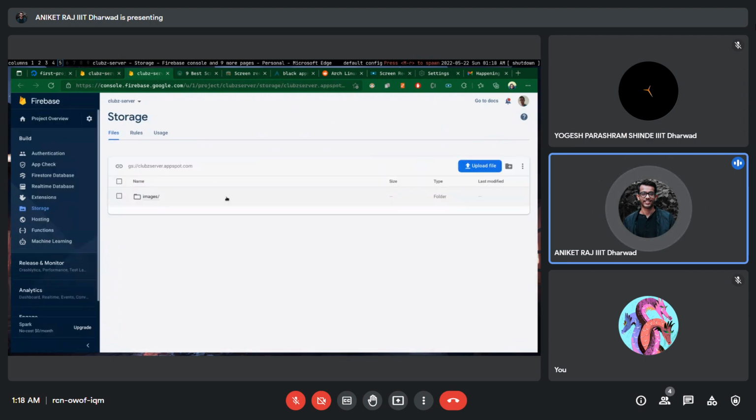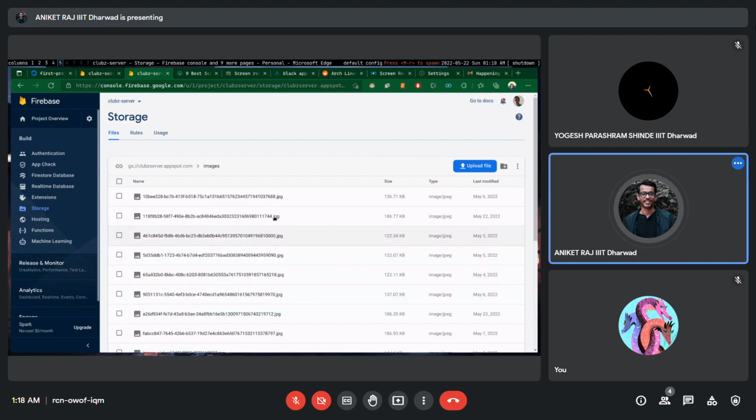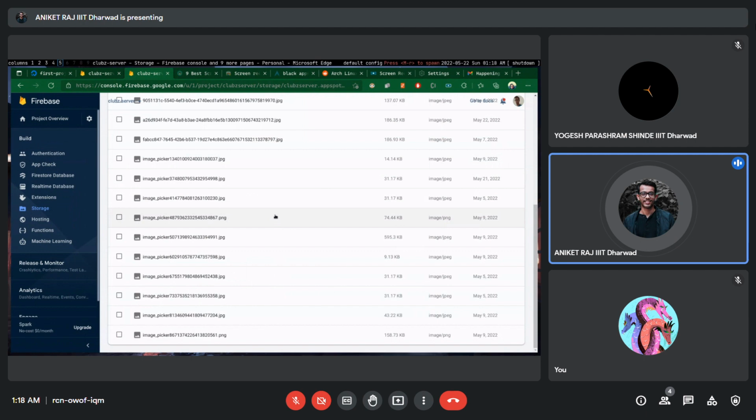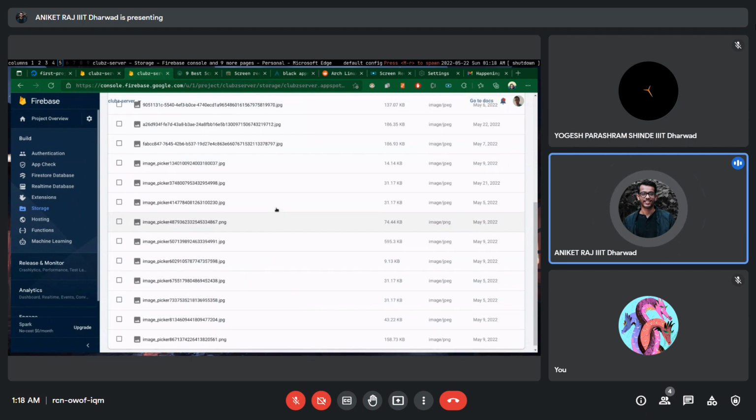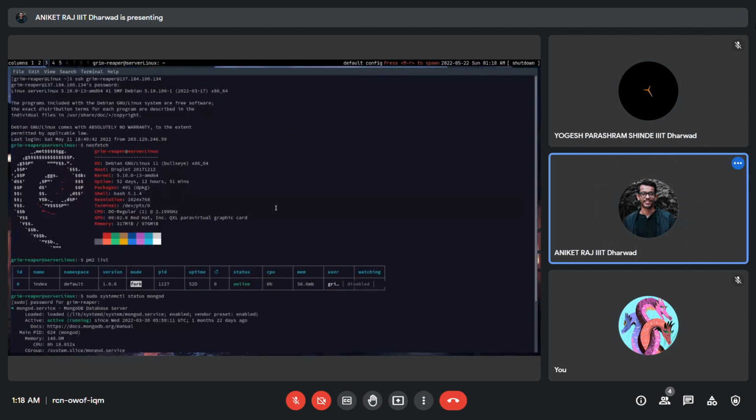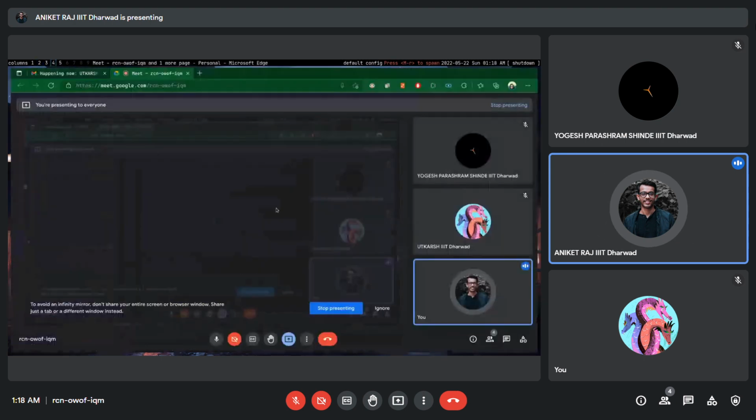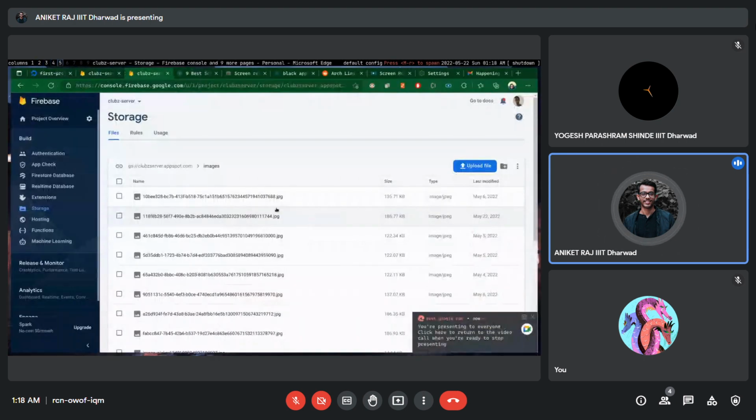And if we go to storage, then we can see that this directory is created by me, the developer. And inside this created directory, all of the club photos and the post photos are present over here.